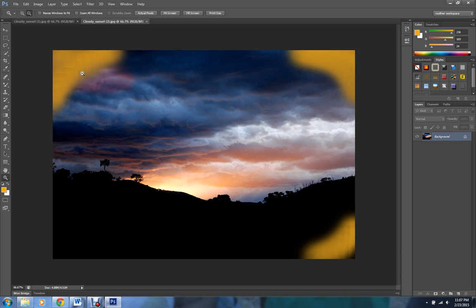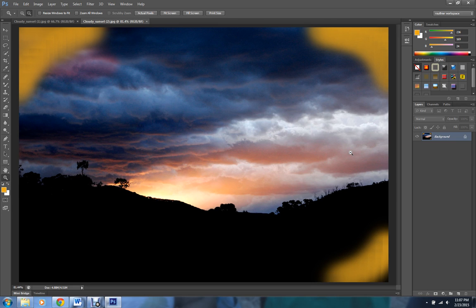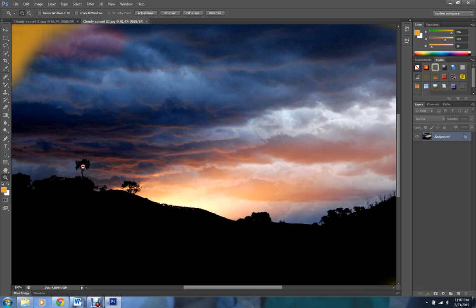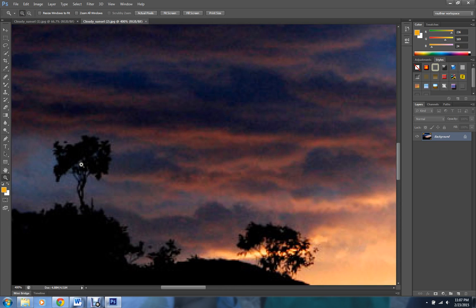Okay, let's keep playing with this. Let's do our fit to screen again. Let's do our View fit to screen. Looking good. We've got our zoom tool selected. And if we double click in an area, like let's say we want to see this tree a little bit better, we can double click on the tree, and as you can see, we're zooming in, where I'm double clicking.